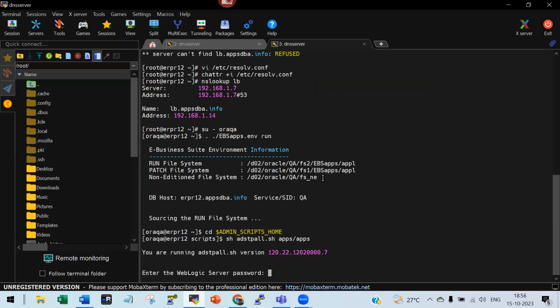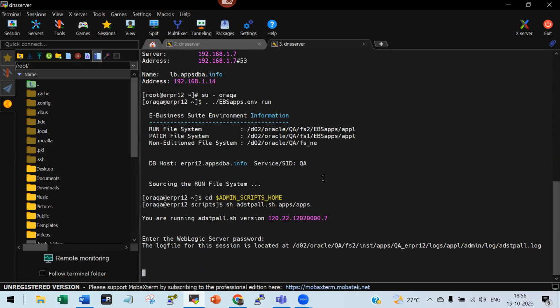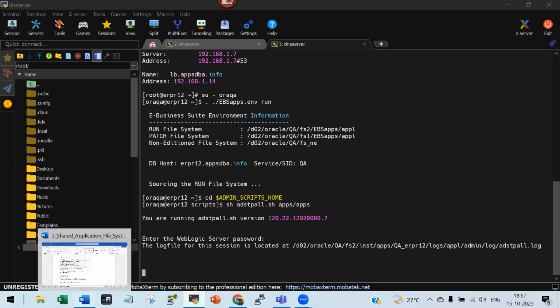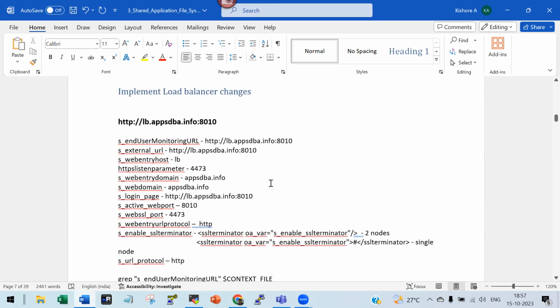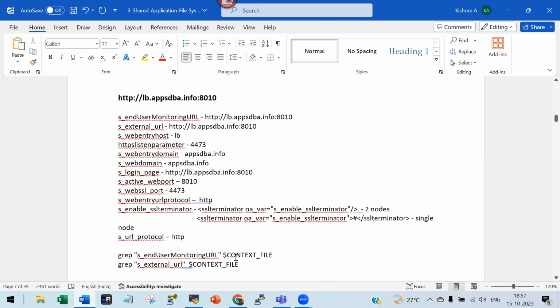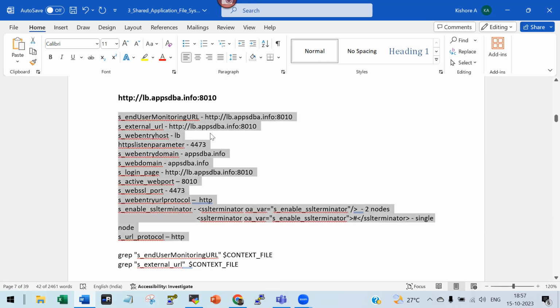Right, I'm going to stop the services and make the changes in the context file. So what are the changes we need to do? So these are the changes we need to do. We have to open the context file and change all of this according to this.